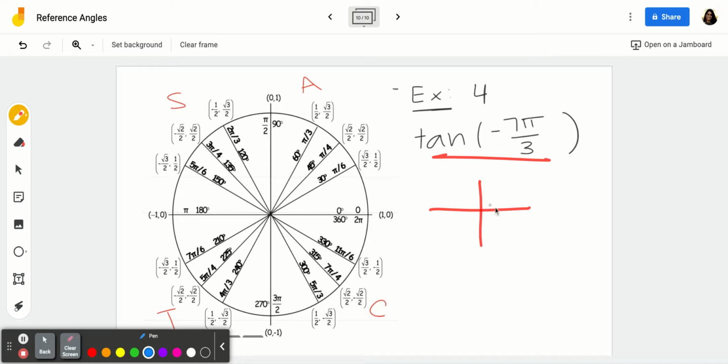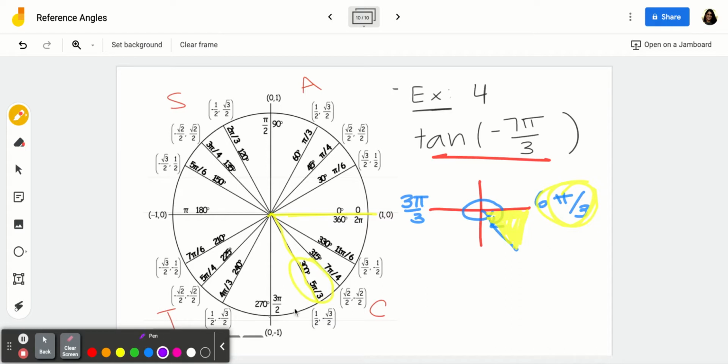So I'm going to look at this and know I'm going backwards. I look at the denominator 3. So this would be 3 pi over 3. And this would be 6 pi over 3. So if I go backwards, there's 3 pi over 3, there's 6 pi over 3, and I'm going an extra pi over 3 past 6, 7. So I end up right there. There's my drawing of my angle. Where's my reference angle? Right here. What is my reference angle? Pi over 3. How does that relate here? I need to find the equivalent reference angle right here, the pi over 3 spot.